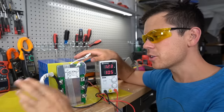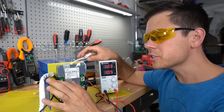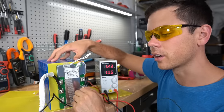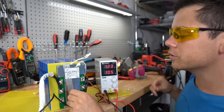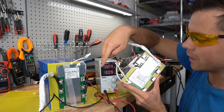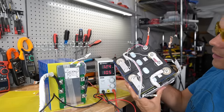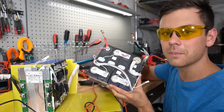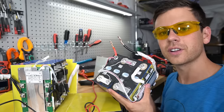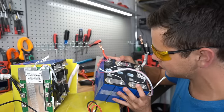The Ampere Time battery, which is similar to the Chins — their website, product description, everything is the same. I'm assuming they are the same company or owned by the same entity. Now that we have this one torn apart, let's go get the Ampere Time and see what BMS they're using and how they compare. Here is the Ampere Time — check it out: the same sticker, same BMS, same exact 75 degrees Celsius temperature sensor, same pack design, same foam, and the barcodes are the same too. These are absolutely made by the same manufacturer and simply relabeled.